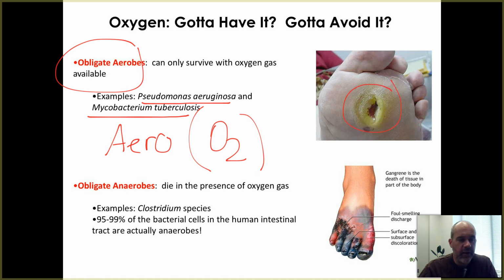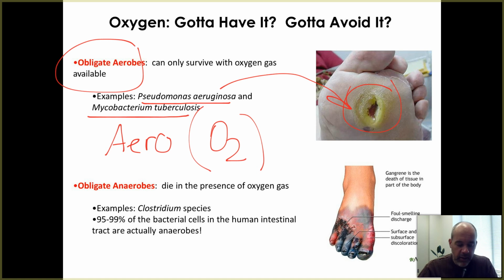Incidentally, this nasty looking cut on the bottom of this person's foot, if you notice that greenish color around the cut there, is an infection with Pseudomonas aeruginosa. Some strains of that organism give off a green pigment. Remember, a pigment is a colored chemical compound. We saw those when you were looking at the organisms you grew on your Petri dishes after the swiping experiment. Some of those had colors because they produce these chemical compounds called pigments. And Pseudomonas aeruginosa makes kind of an eerie looking green pigment.